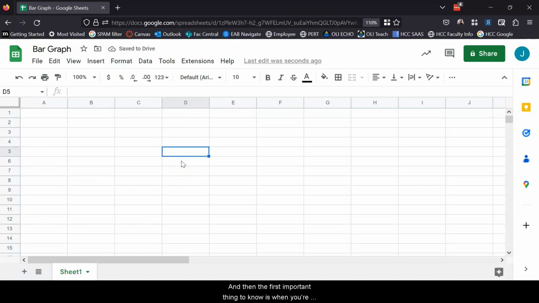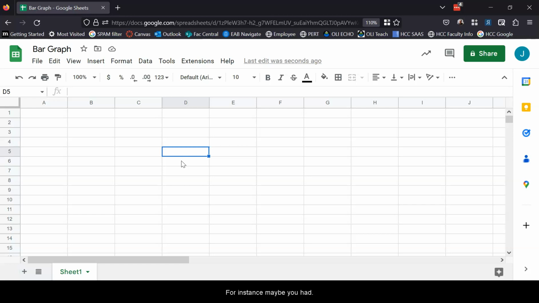And then the first important thing to know is when you're going to make a graph, that's a separate step from analyzing data. So you can calculate your averages however you want. Usually when you make a bar graph, you're going to be starting with two or more categories and numbers representing each of those categories.